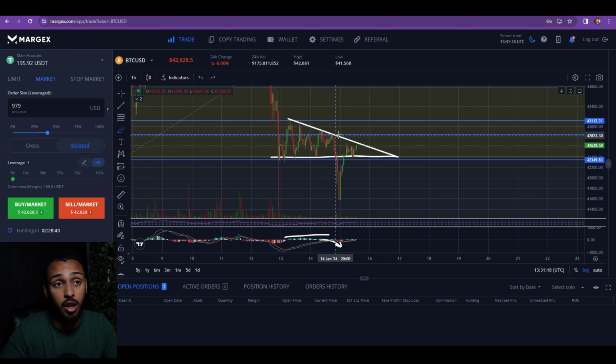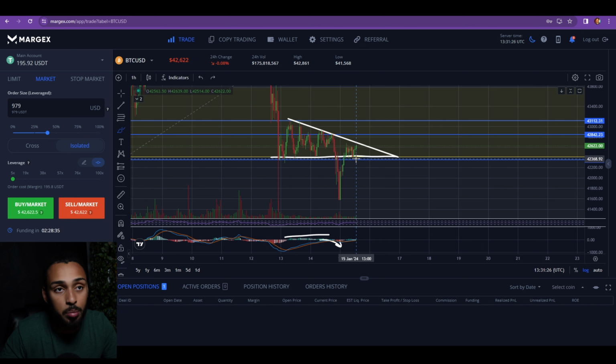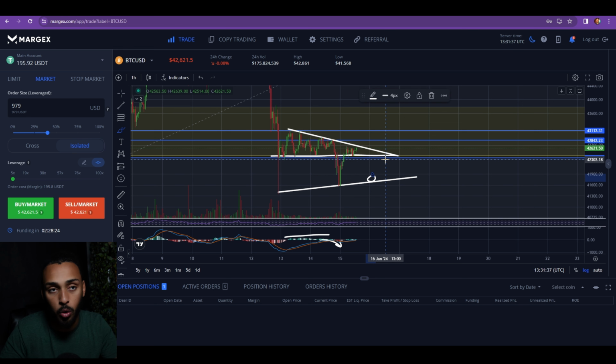There's two ways this is going to go. We're either going to break down or we're going to break up. I know I'm stating the obvious right now, but it seems like even that can be a little complicated sometimes. If option number one happens and the price does break down, I'm going to do the same thing again. I'm assuming we're going to get a little bit of a move. We're going to try to establish some type of trend right around here. And the likelihood is that we see Bitcoin come back down again to about $41.7 to $42,000. That's going to be a nice little 6% gainer on a short trade that I'm going to take on.